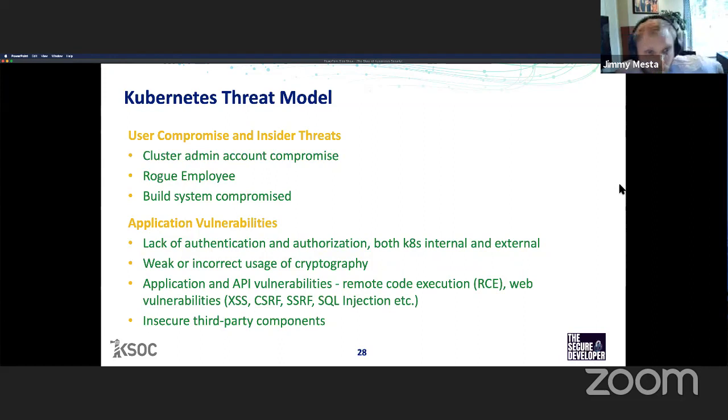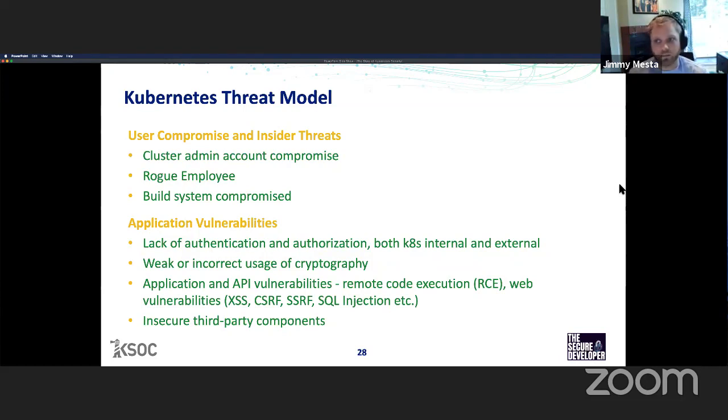That came from my head. So number one, we have user compromise and insider threats, right? There's maybe a cluster admin account compromise. At the end of the day, we're storing credentials in what's called a kubeconfig file. How do you get those credentials out? Do you have MFA in place? How's authentication happening? Who has cluster admin? Are your administrators the entire engineering org? Well, that'd be bad, right? And are people checking these credentials into Git? Are you rotating credentials? All sorts of things can happen with cluster admin account compromise, right?